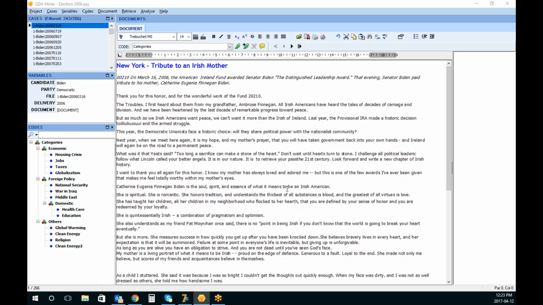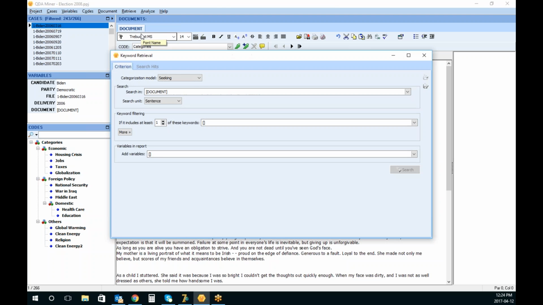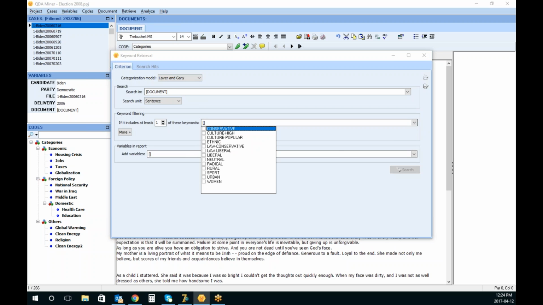Now, we did save a categorization model with dictionaries and exclusion lists. And I also saved a classification model that classifies automatically, based on words, among candidates. What I will do is use the keyword retrieval to find some topics. The keyword retrieval allows me to select the dictionary that I just created, and I could say I'm looking for sentences that are associated with, say, rural, okay? Or let's take urban like we did before, because I know that there are more words there.